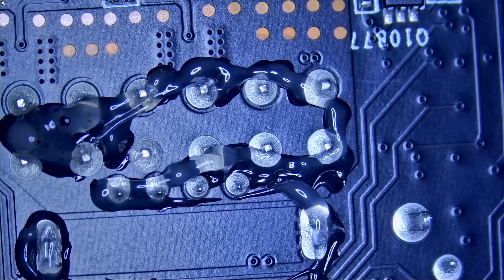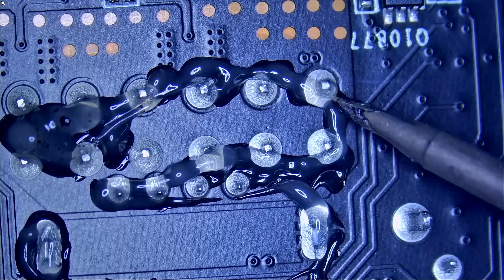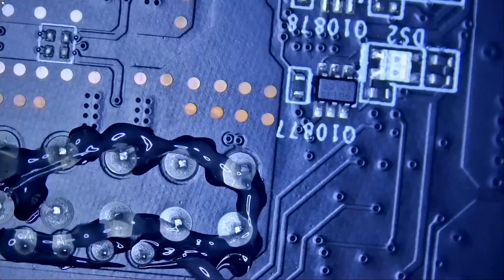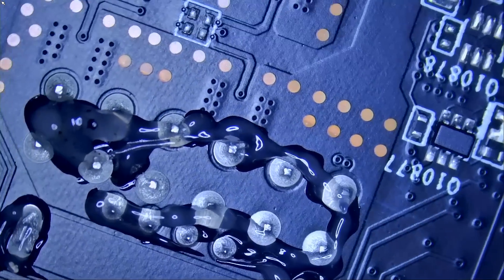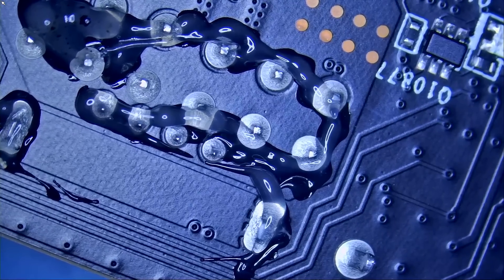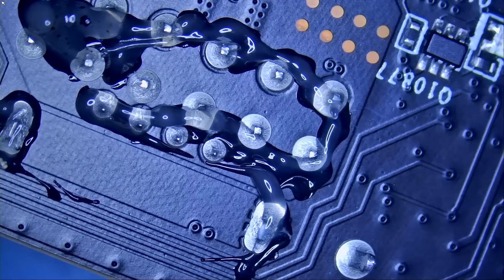For this, we need a big soldering iron tip. If you're trying to do this with a tiny tip, good luck — it's not going to happen. Even if you point your tip on the board for 26 years and your temperature is at 20,000 degrees, nothing's going to happen. Right now we have the temperature at 450 degrees Celsius — that's the max we can go on the soldering iron. Fume extractor on, because we're going to have a lot of smoke and you do not want to inhale it.